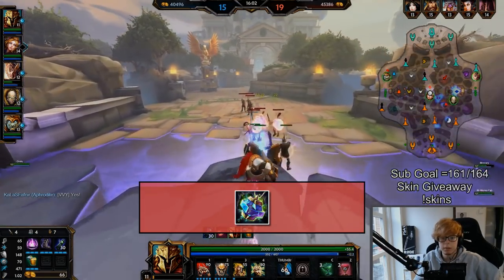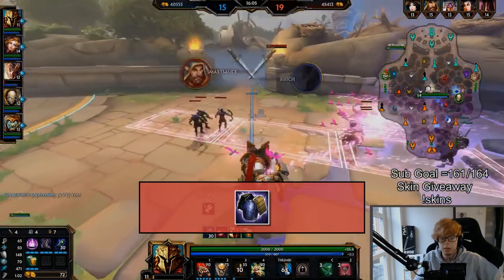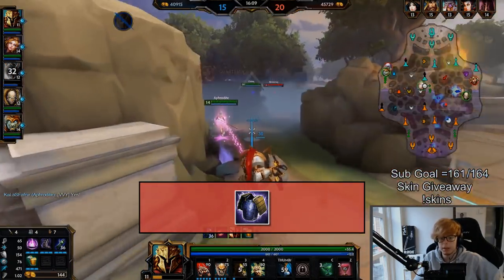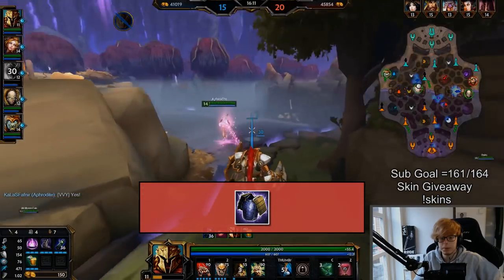I want to talk about Shogun's. It's kind of the same, right? It's not the best for tankiness, but if you can afford to build it, go ahead and build it. It helps out your team so much with that extra attack speed.